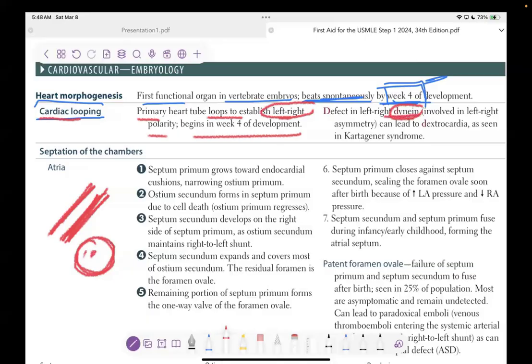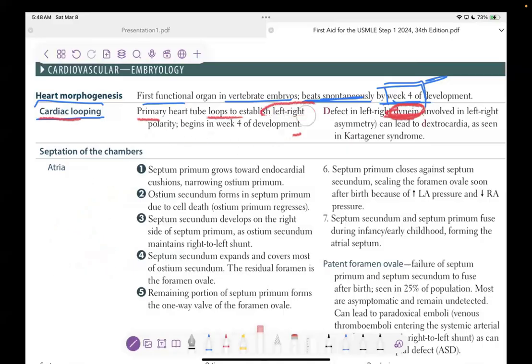What is the function of dynein in the cell? Dynein helps the cell to move around. It helps with the movement. So dynein is the movement element of the cell. It's very important for movement of the cell. So this is the dynein that helps the heart to be polarized, to move around, because the heart itself cannot move. The cells of the heart have dynein, and dynein is helping the heart to be polarized.